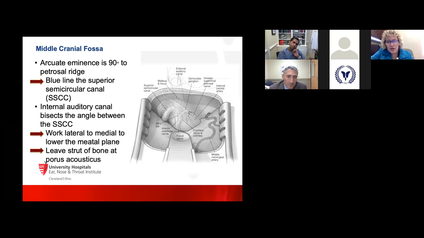The anatomy here is very flat. There's not a lot of surface landmarks. The two that you have available to you as you're elevating the dura up would be what's called the arcuate eminence, which is that little knob of bone that sort of pokes up into the temporal lobe. In many patients, it does represent the highest point in the otic capsule, or where the superior semicircular canal comes up, but that is not 100%. So it is not a reliable marker for the superior semicircular canal.